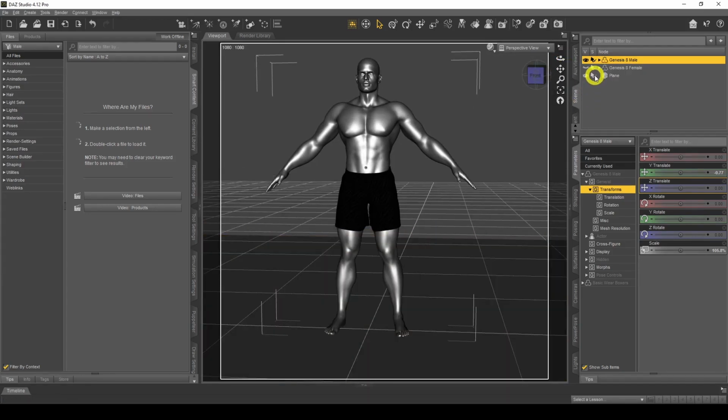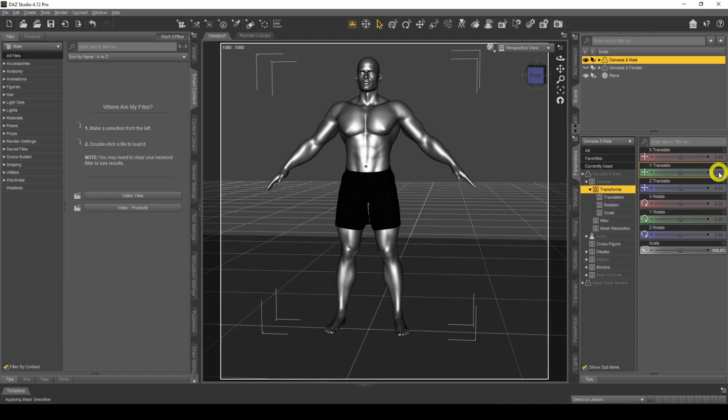And next thing I will do is just untick this here. So next to plane, this tick here, I just want to make it not selectable. So when I click on that, it's not selectable, so I don't accidentally select it when I'm doing my posing. Great. So just set that back to 0.